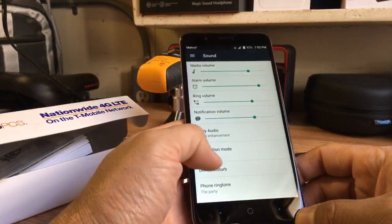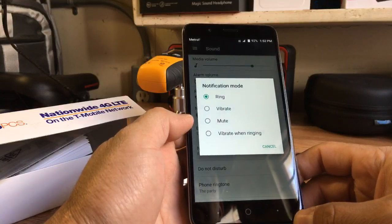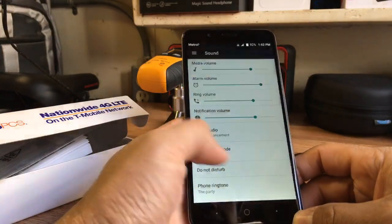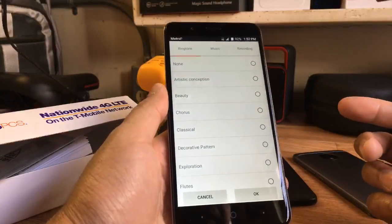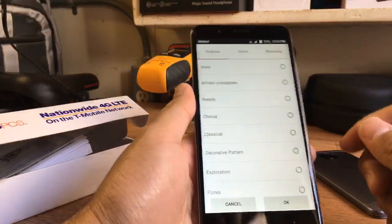And then we have ringtone. So notification mode: ring, vibrate, mute, or vibrate and ring. And then we're going to do not disturb. I have none of that set up. Let's go real quick and check out the ringtones. We could kind of get a little idea of what the speaker is going to sound like when we play this.